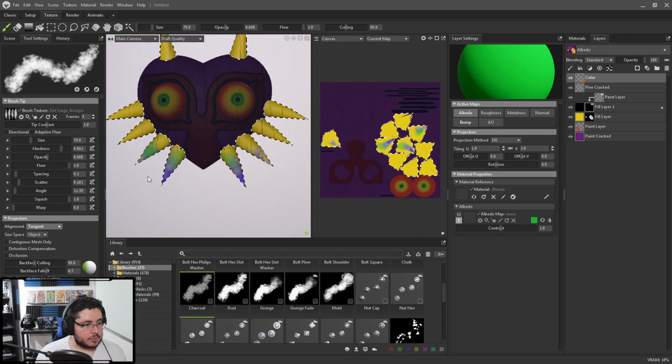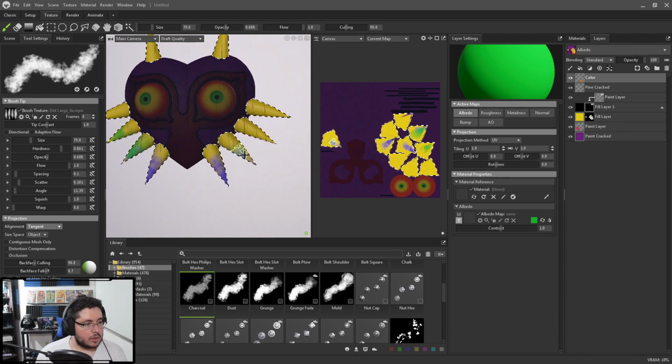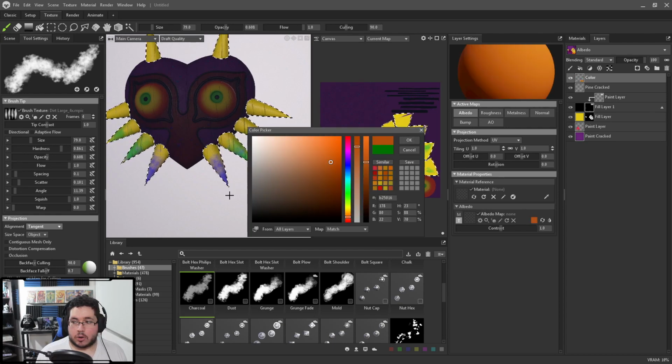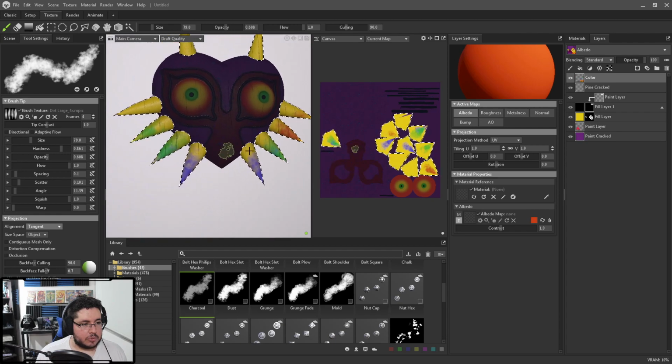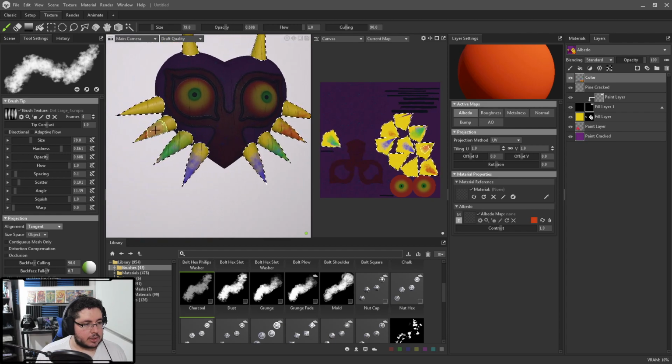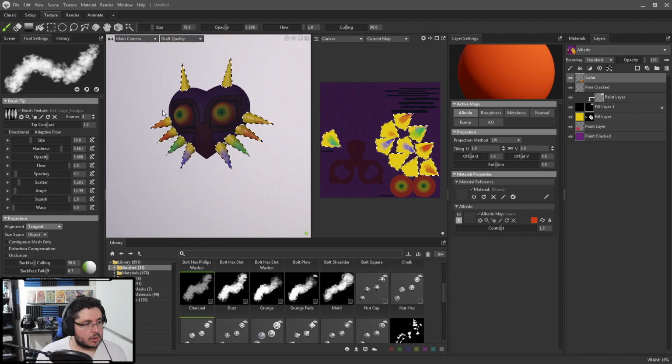So on the next spikes, oh, careful there. On the next spikes, it had this sort of green that as well bleeds into the next ones. So it's this sort of green hue. There we go. And then we have an orange red one. Okay, that goes into the last one, and again bleeds a little bit into that one. So it's kind of like a rainbow color. Very cool, to be honest.